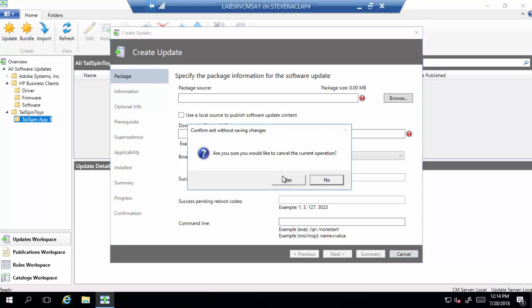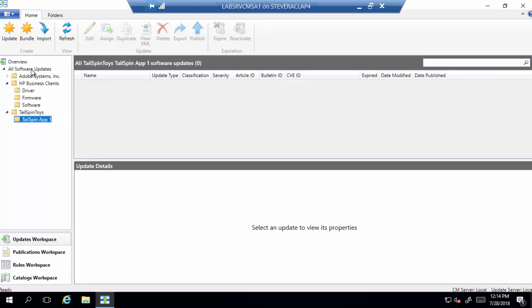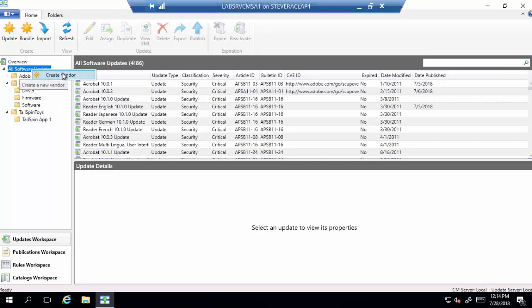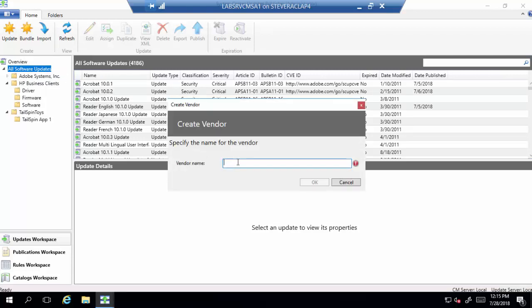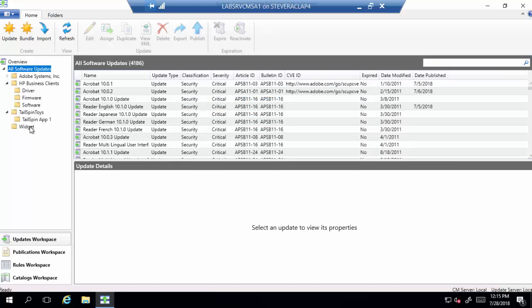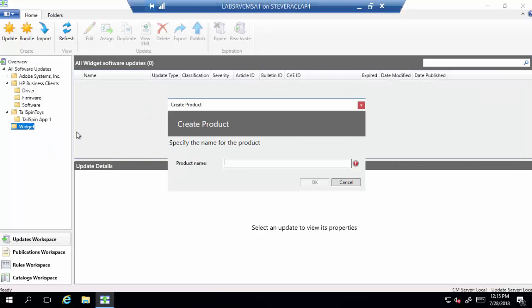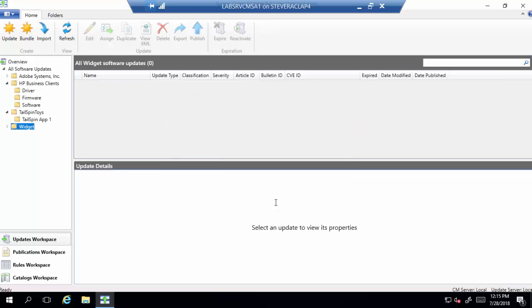Or I might have a third party that does not supply the software update catalog, but yet they supply the binaries and stuff to update. So I can go create a vendor, and maybe this is the commercially available widget vendor, right? And so this is the widget app 1, and create a product. Click over here, or whatever, and you start building with their binaries and so on. So you kind of use this to build your own catalog of this vendor's updates, right? So whatever works, and then you handle them all the same way. All right. So cool.